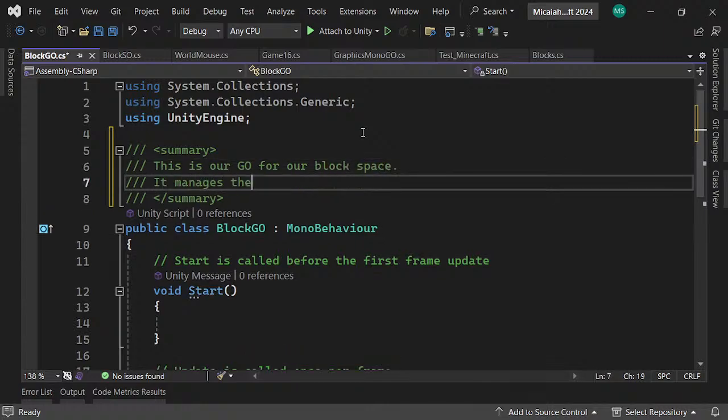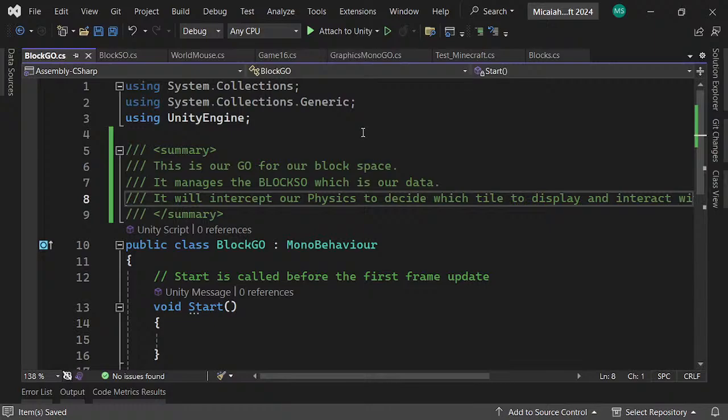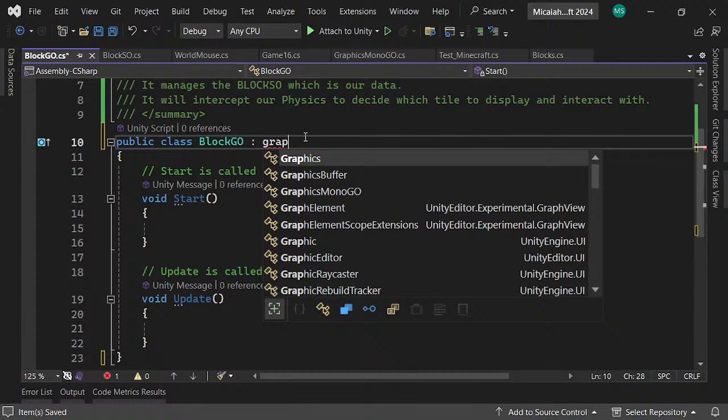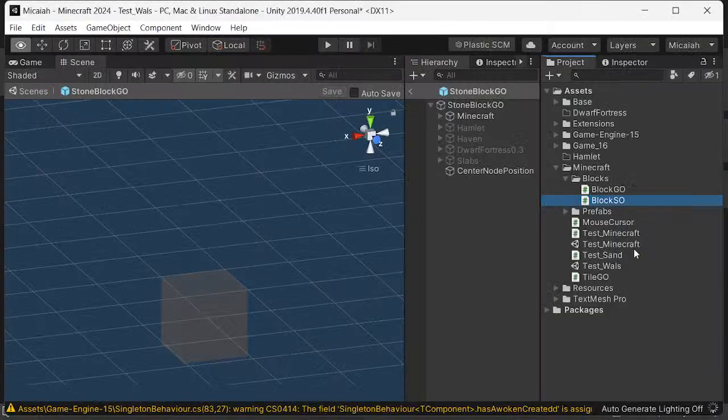It manages the block scriptable object, which is our data, and it will intercept our physics to decide which tile to display and interact with. That's kind of what this is supposed to be. And then this is going to be part of the graphics mono geo. So essentially, all blocks will eventually pull from that and we'll be fine.